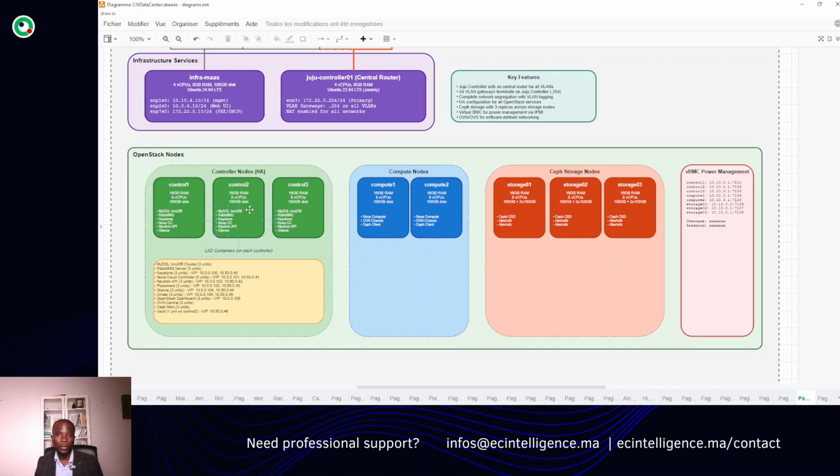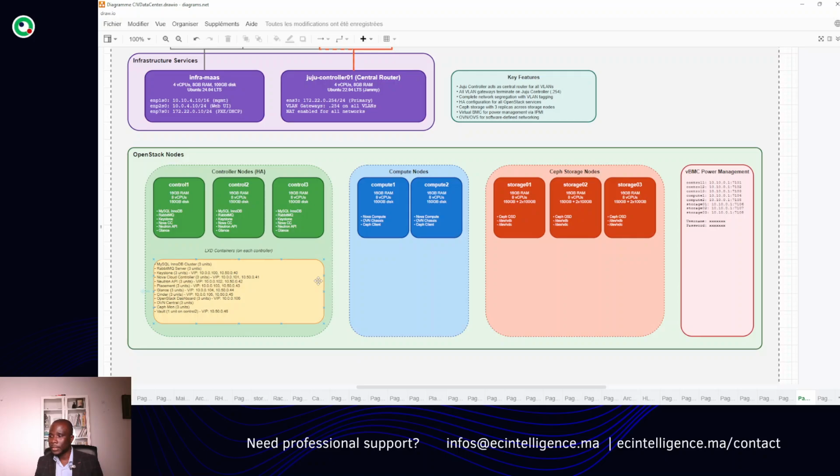Those controller components of Ceph storage are deployed on the controller nodes just to not waste nodes, because in a lab environment there is no need to have so many nodes. So the Ceph monitor, the Ceph manager, and the MDS have been deployed on those same controller nodes.